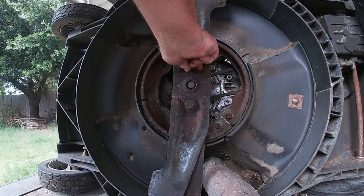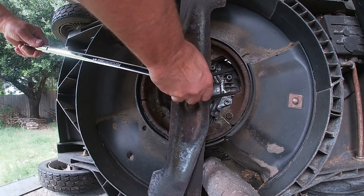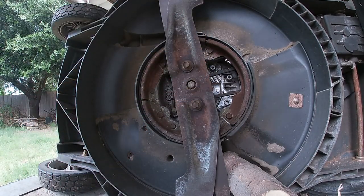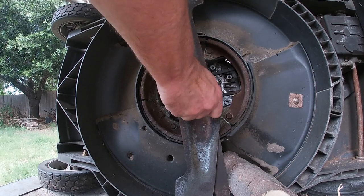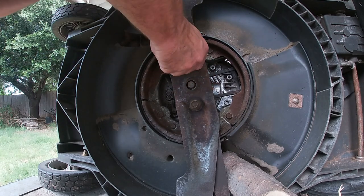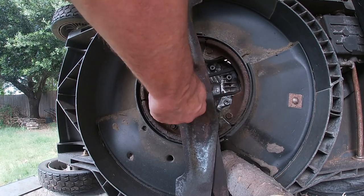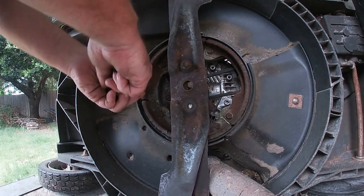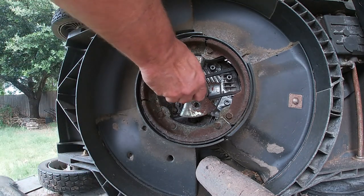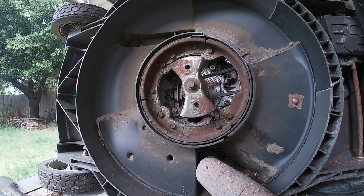Okay, what I've done is I just put the blades on. They're only on hand tight. We'll go ahead and get that center bolt broke loose also. The reason I'm not taking it off right here at the center nut is because I don't know if that blade adapter is going to come off easily or not, or if I'm going to have to get a little bit of persuasion on it, like a three-jaw puller or a pry bar. Yeah, looks like we'll have to get a puller on it. Let me grab one. Hold on.